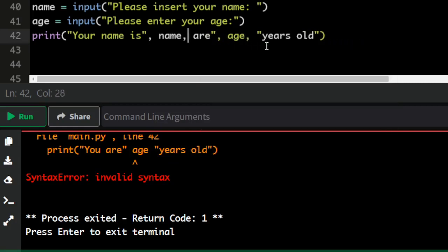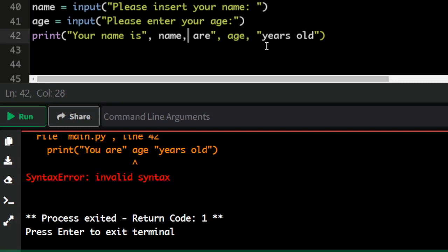And now if I need the comma to appear for real in the statement, like "your name is Ima," because name is a variable, I can do it. But what will happen is that I will concatenate it with a comma. That's how I will do it.